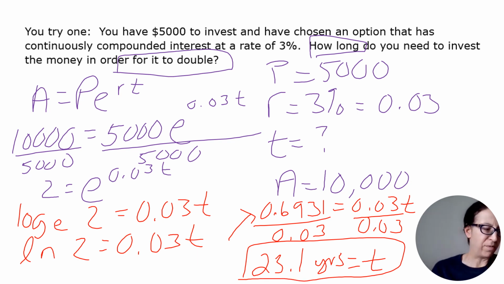Boom. So you've got to invest it for a while, but you can get it to double, just not anytime soon. And that gives you an idea of what investments are. Low interest investments are usually pretty secure, but you do have to keep your money in them for a long time. You can make better interest, but it's higher risk, meaning that you could actually lose all your money. So that's where you might pay somebody to give you advice about what to do with your money, or maybe you would like to be the person giving the advice, in which case what you'd want to study in school is all these different options and what the risk values are. And there's a lot of probability and statistics involved in that as well.